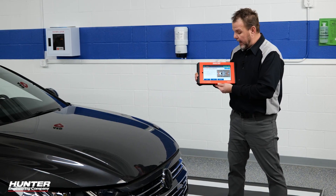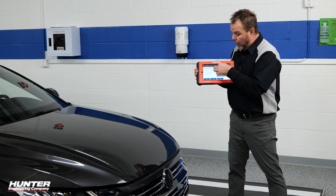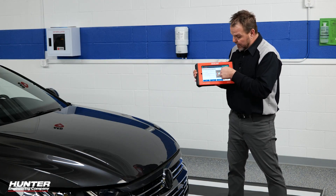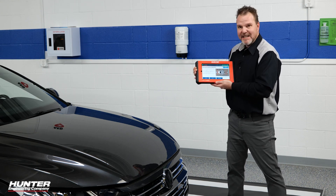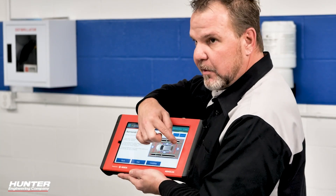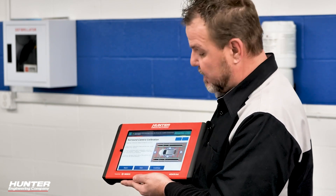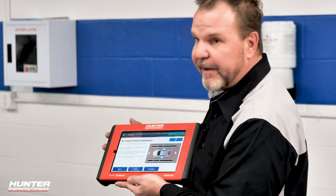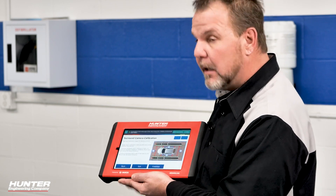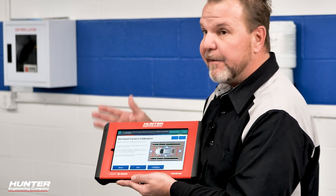Now we're going to do our measurements to make sure it's parallel with the vehicle. We'll use our tape measure to make sure the distance from C on both mats is between 2000 and 2500 millimeters — front and rear should be equal distance. That's why we're making this parallel. For measurement D, I usually go about 20 centimeters from the tire. I'll do all four of those first and then double-check C to make sure they're within specifications. I've found that keeping the mats 20 centimeters from the tire will usually fall in that 2000 to 2500 millimeter range needed for calibration.